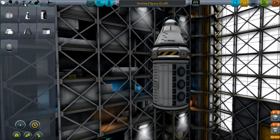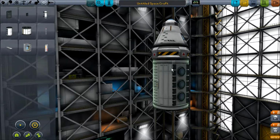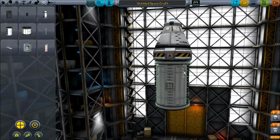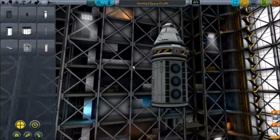So let's go ahead and attach some parts that's going to allow us to transmit some science. We're going to be using these guys here. Is that the right spacing? That is the right spacing. We're going to go right like this. Right there. Now this detaches, leaves the pod. Yep, that's all looking solid.